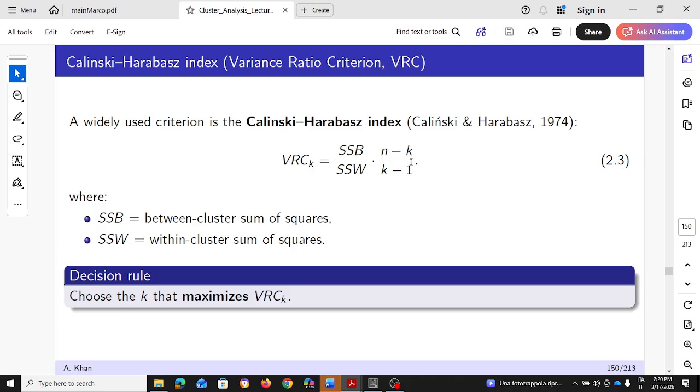So this is basically a normalization factor, the same way we did in regression to penalize the data. It provides a kind of baseline. So this ratio tells us to choose the k that maximizes this value.